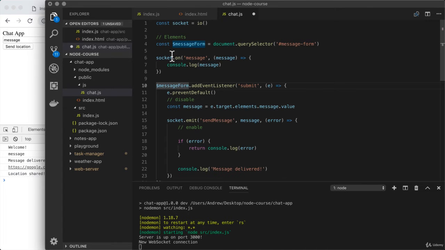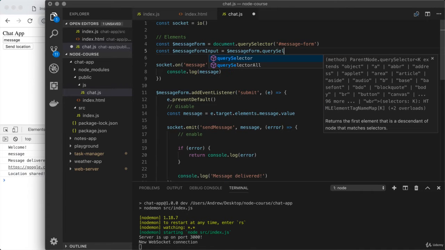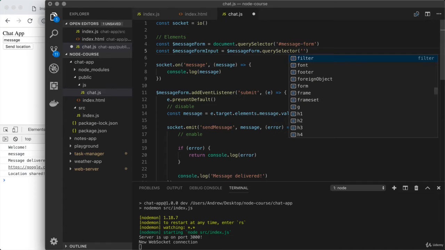Next up, we're going to also set up elements for the input and the button right here. const $messageFormInput equals, and we'll actually start with $messageForm. And on there, I'll use querySelector to find something inside of the form, and in this case, an input is what I'm looking for.